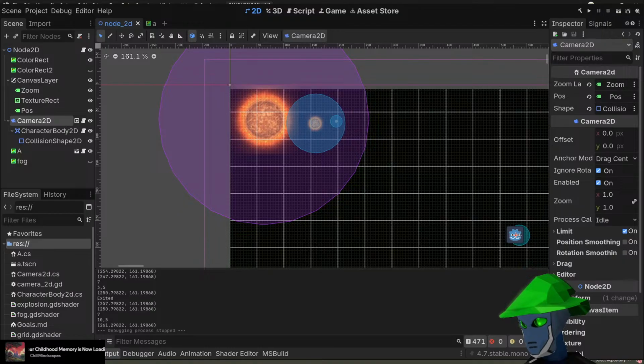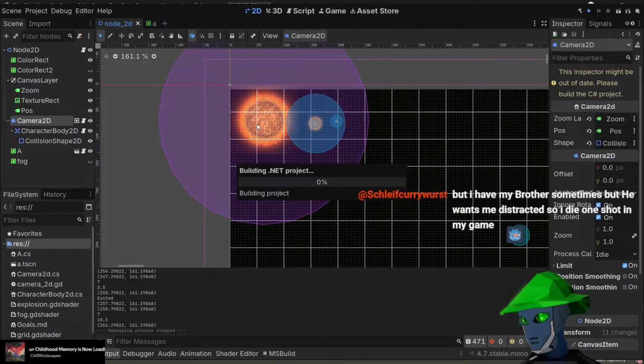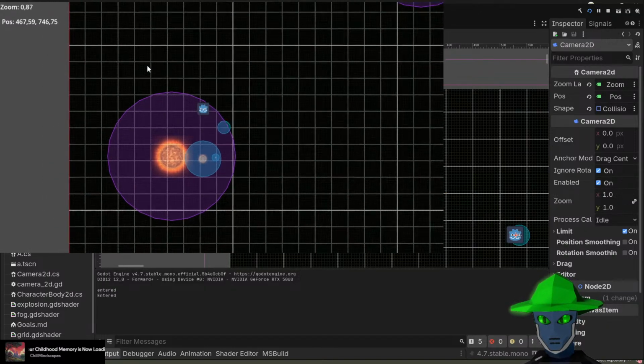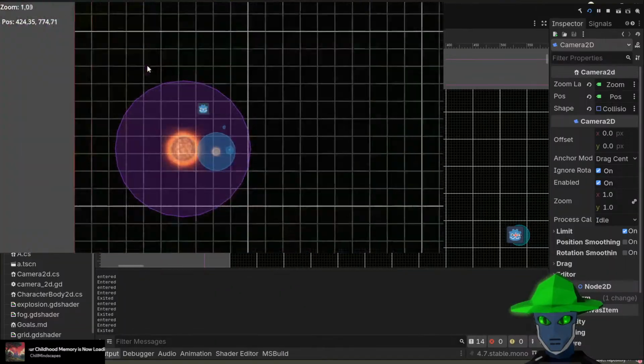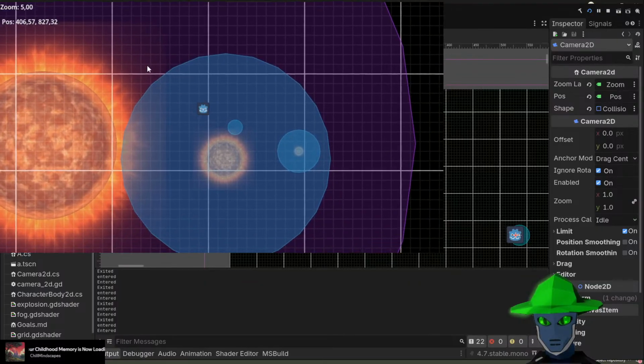Do not zoom position, though I can zoom the scale. I think it's going to be fine as it is for the moment. As we fly out, yeah, that is what I want to avoid.